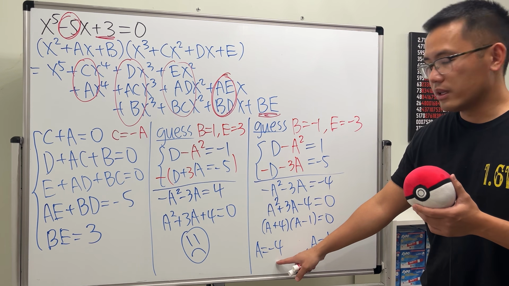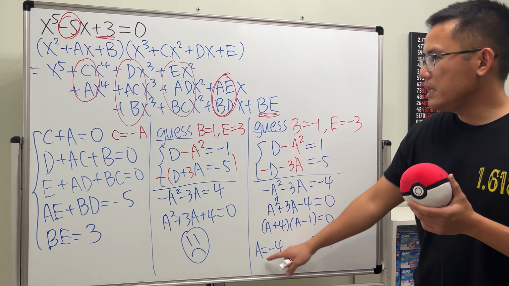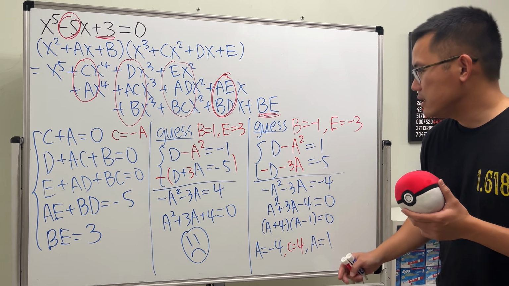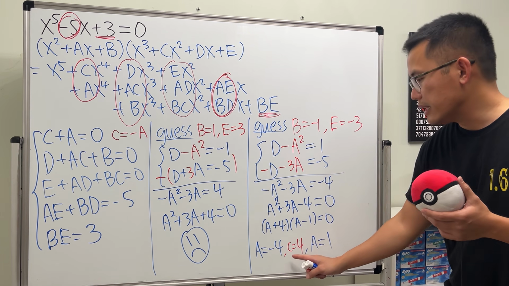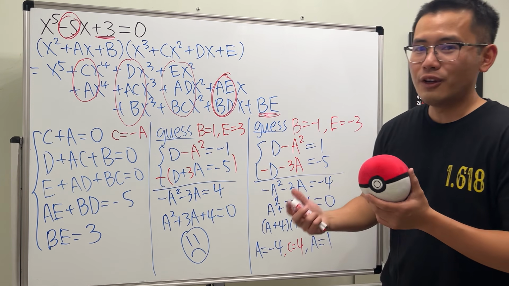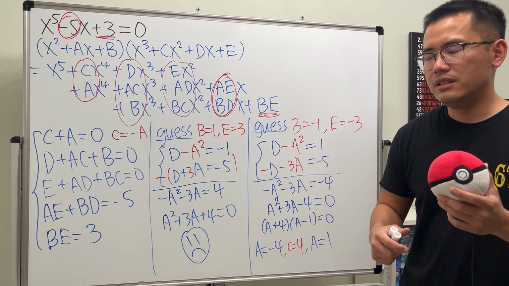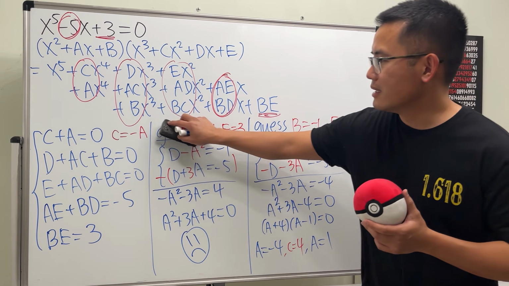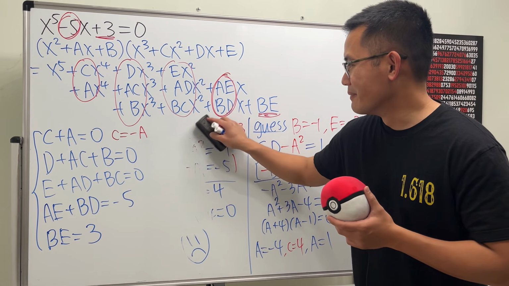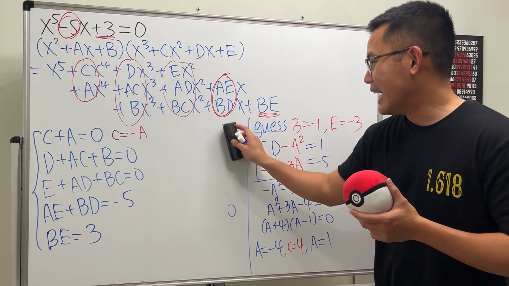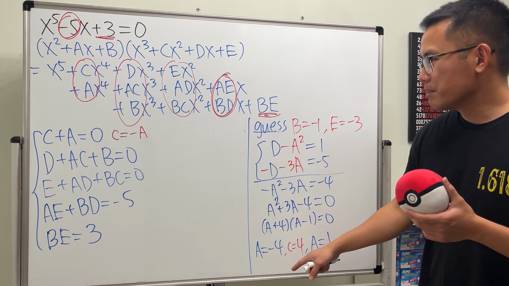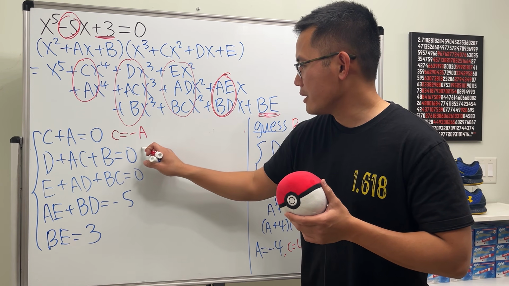What if a is equal to negative 4? If so, then C will be positive 4. So that's C. Now we have this and that. We will have to plug into the other equations and try to solve for D and see if the answers are consistent. If not, then that means a equal to negative 4 is not the answer, so we will just have to choose the other one. But hopefully we'll see.